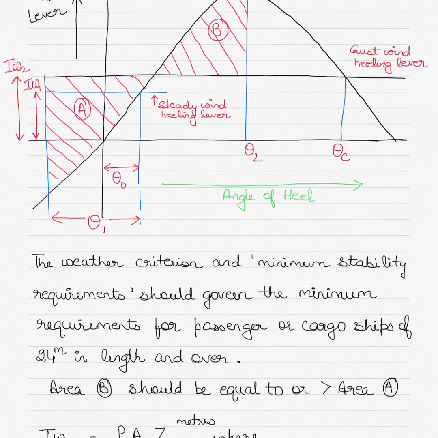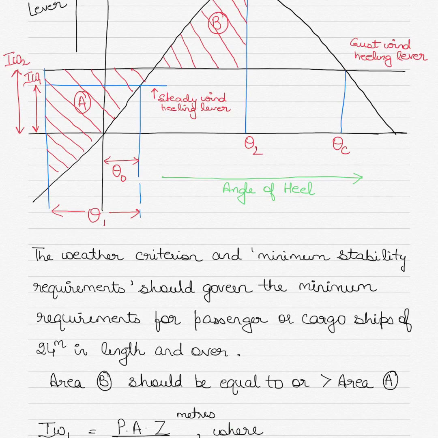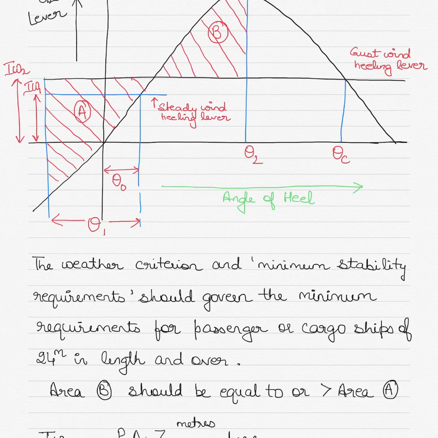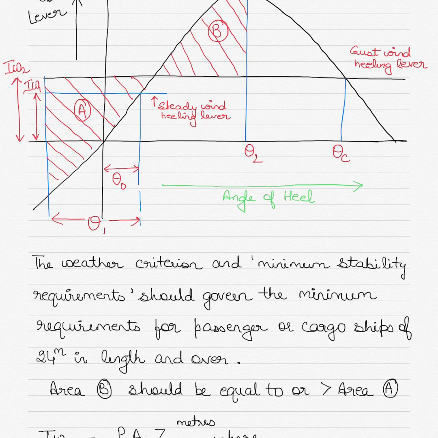What we consider is that if the wind pressure is so strong that it is causing heel, whether the ship's stability condition or the righting lever formed will be sufficient to bring the vessel back to the upright condition. This is the importance of the severe wind and rolling diagram. The value of GZ is plotted against the values of angle of heel, with angle of heel on the x-axis and GZ on the y-axis.